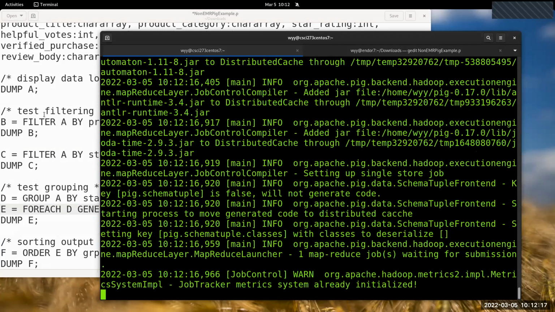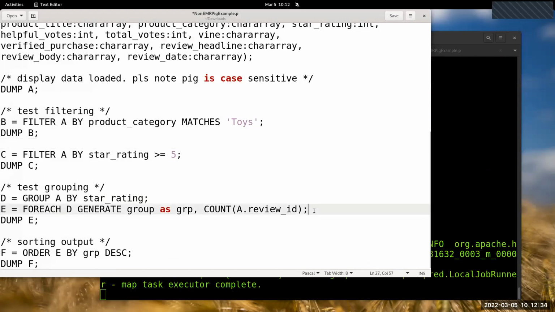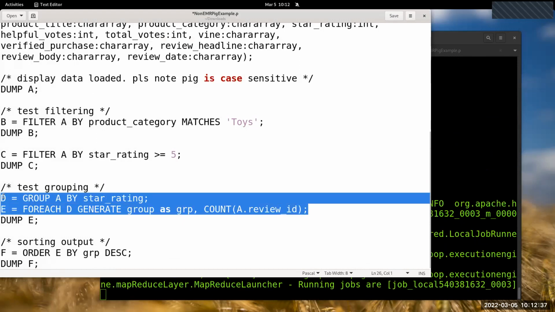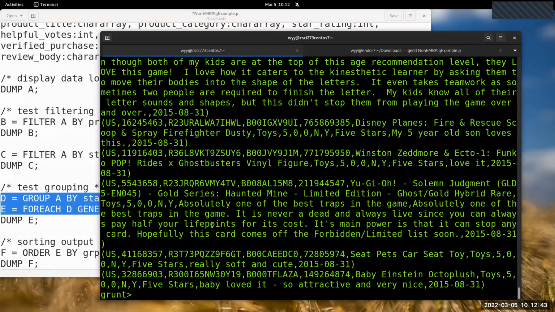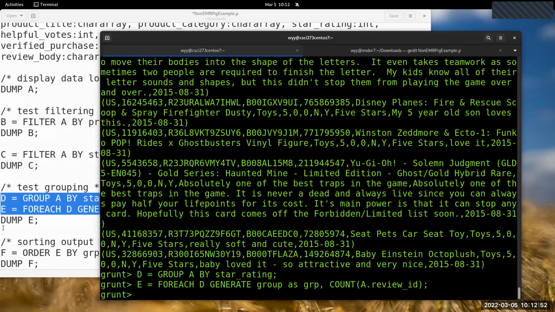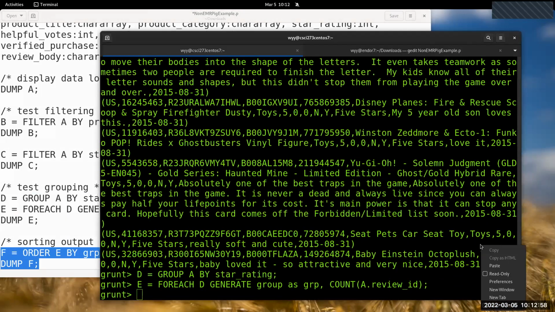This one is just the toys with 5-star rating. So I modify this example. Instead of running all with 5-star rating, I put B in here. That means I'll return only toys with 5-star rating. And you can do any database-like queries, like group by, and you can sort it. So let's run this next. Let's do a group by and let's sort it. Here, notice it's just the 5-star rating, and they're all toys. Okay, let's run this and let's also sort it, and let's dump.